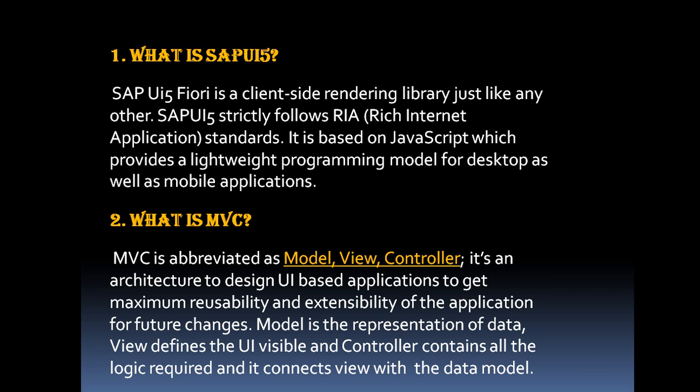Now what is a model? A model is nothing but your data. It is your backend data which is represented, and then you have a view which is visible to the user, like whatever you see on a screen has been designed by a developer to look that way. Now that is the view. And then you have a controller which takes care of the logical operations behind the functioning of your view. So you have a view, and if that view is working, then it is thanks to the controller which handles all the logic, right?